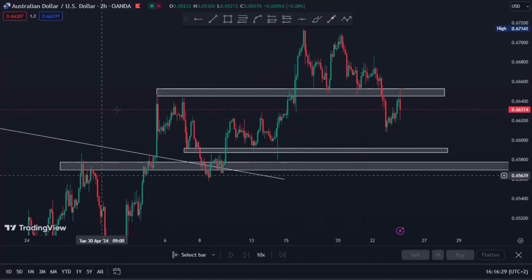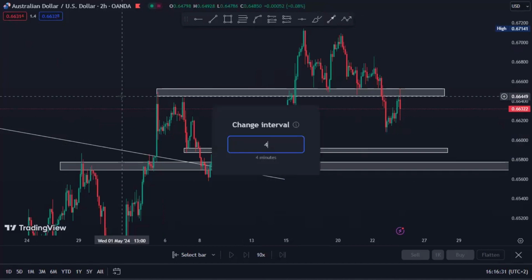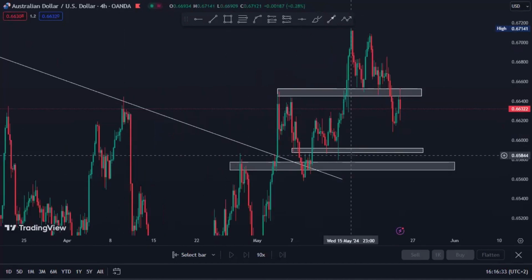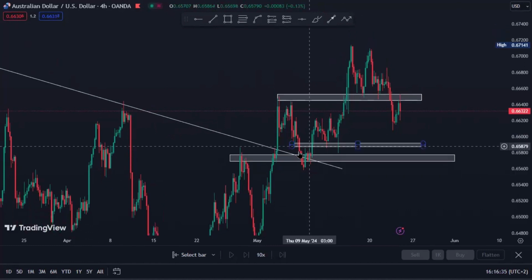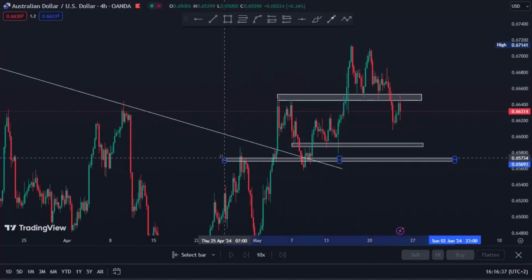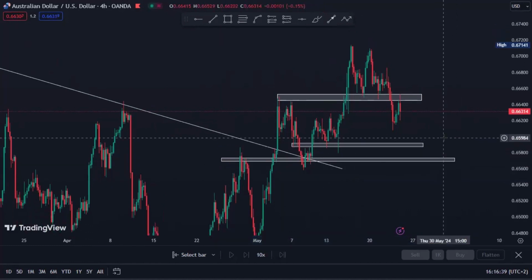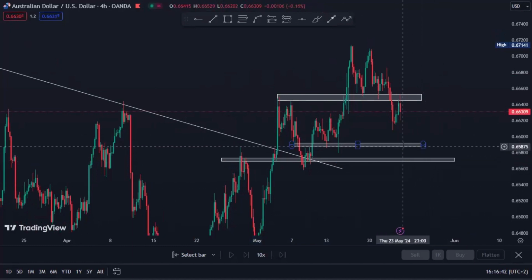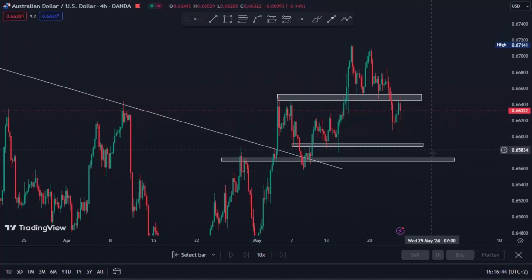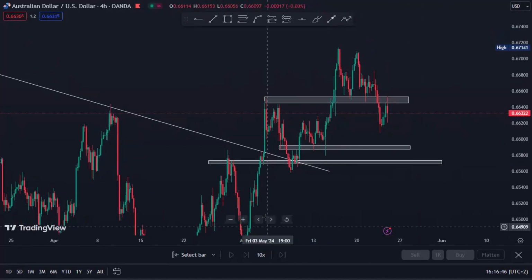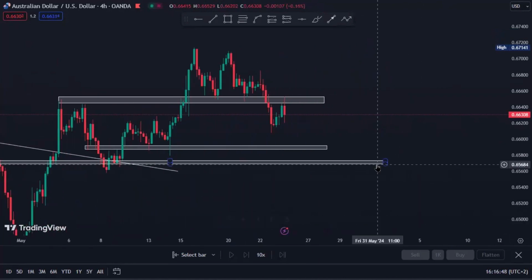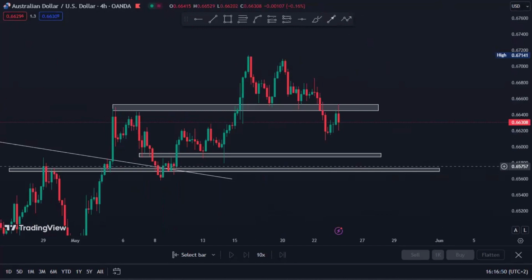Our first area, I say two. Let's go on page 4. Yes. Our first area is this one. This one, then this one, the second one. Let's say this is the first one and this one is the second one. Hence, that's why it's very important for us to use stop losses. Do you understand that?